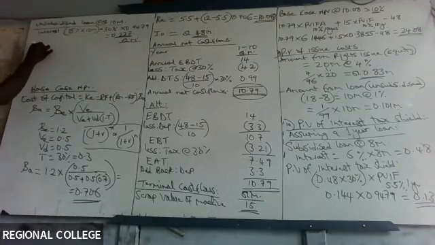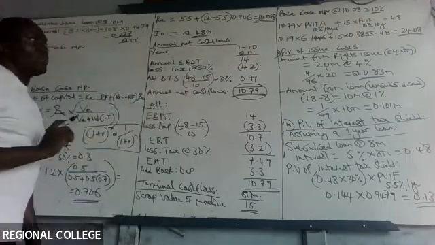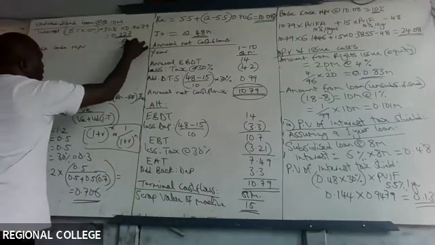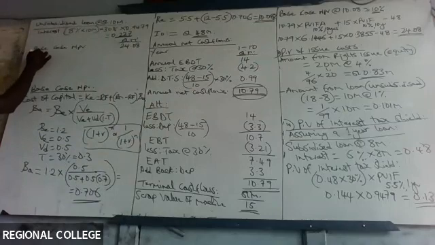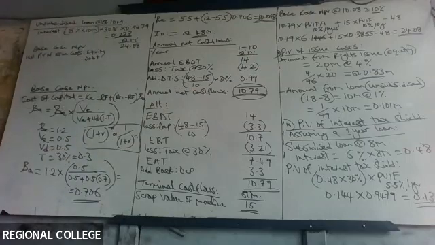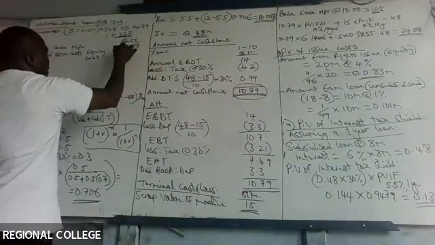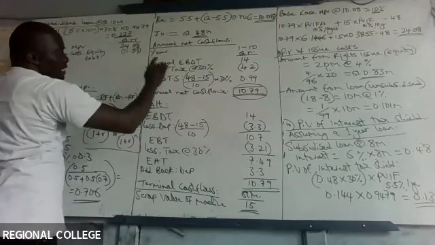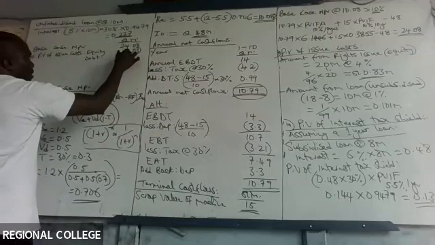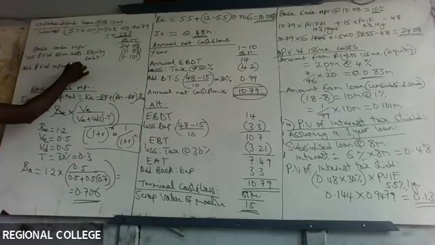We have best case NPV. Our best case NPV was 24.08. Then we less present value of issue costs. We put an issue cost on equity and issue cost on debt, already in present value terms, so I have not discounted them. Your equity was at 0.83. Then your debt, 0.101. Then we add the present value of interest tax shield.